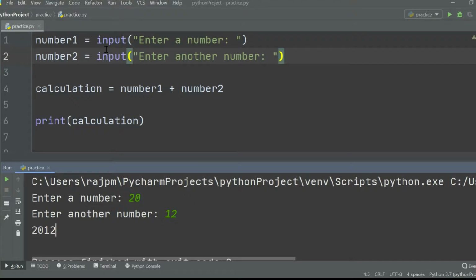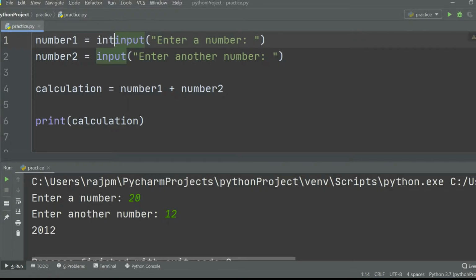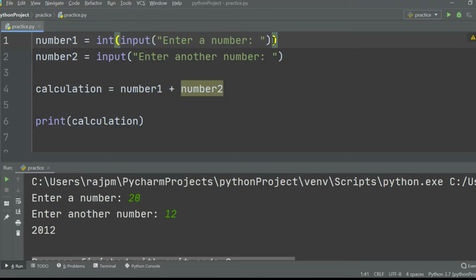So that is, we could basically do that with int. If you don't know about int or float, we use this to convert anything to a number, and we are using it here to convert this string, the information that we get from the user, to a number, because right now we are getting a string and we cannot do calculations with words or alphabets, right? We can only do it with numbers. So I'm going to say int, and you can do that by basically int and parentheses. So let me type it again to be more clear.